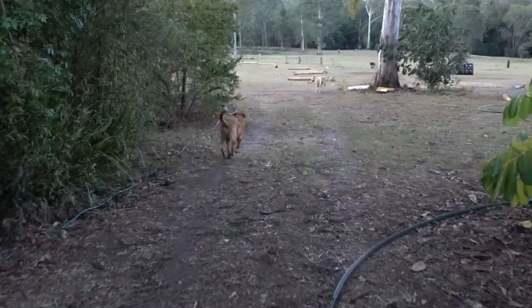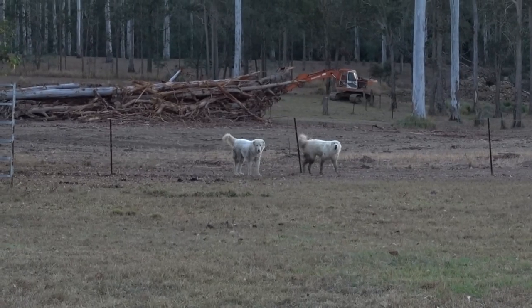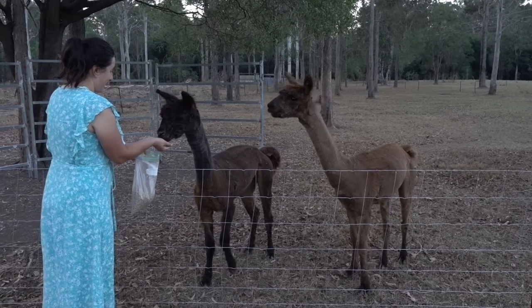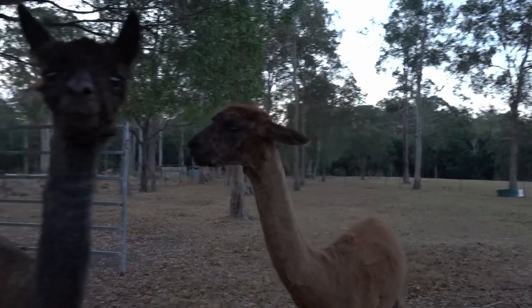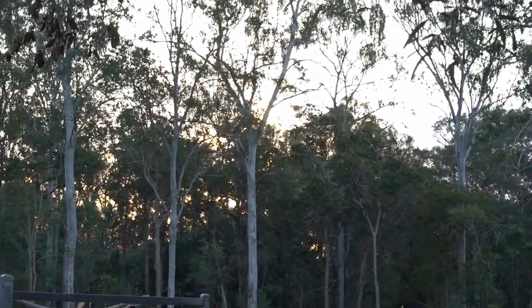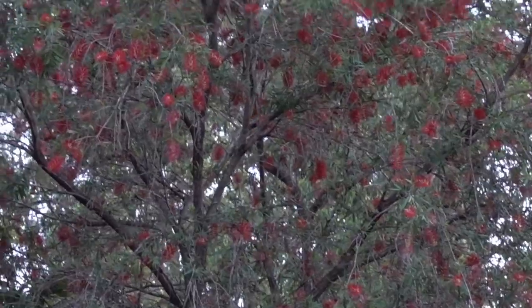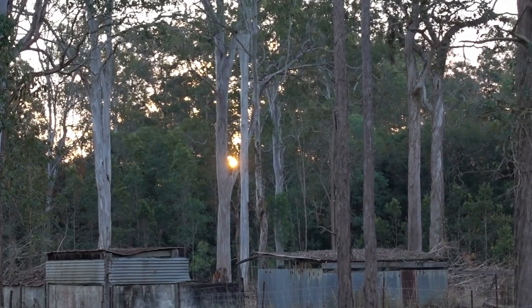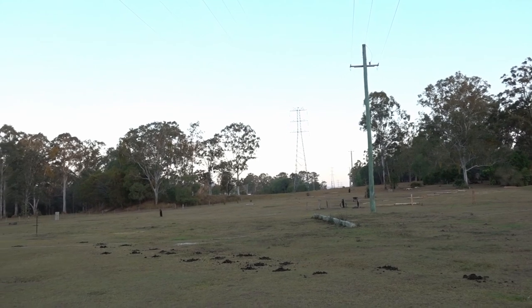Now we've just got to wait for the sun to go down. Just for those of you who haven't watched my previous rant on the cane toad in Queensland — it's worth noting that this is an introduced species that has horrible effects on the environment. There are hundreds and hundreds of millions of these things bouncing around, they are very poisonous, and they kill a lot of native wildlife and sort of suffocate landscapes. We want to put as many of them down as we can, as humanely as we can. It's not their fault they were introduced, but they are here and they do need to be removed. This localised control measure doesn't make a big impact on overall numbers, but it does have a big impact on the health of your local environment.